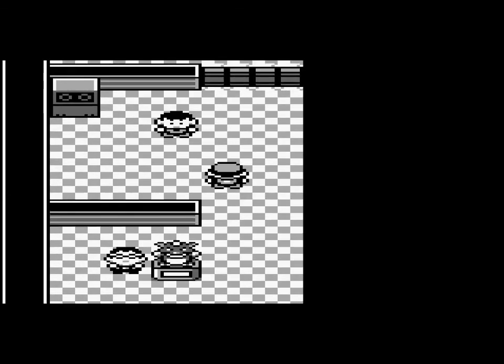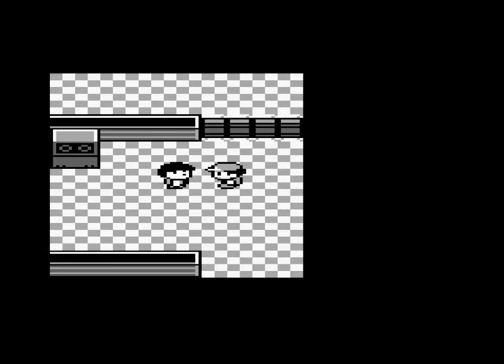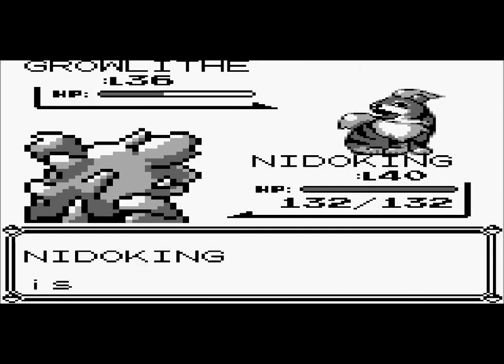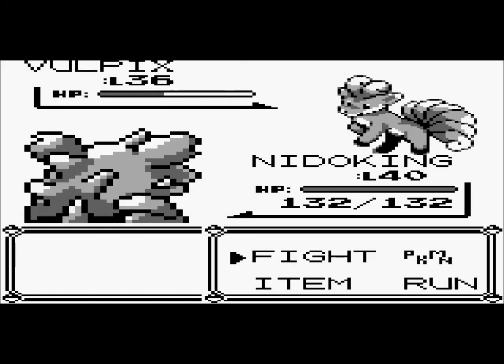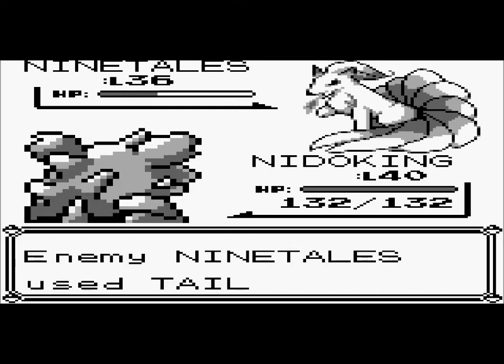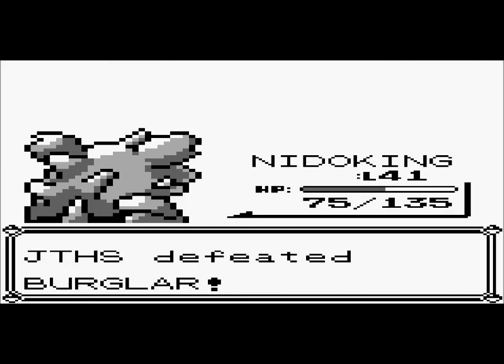Anyways, the gym leader in this gym is Blaine. He uses fire type Pokemon. This entire gym is using fire type Pokemon. I have three Pokemon that are super effective against fire types, so I should have no problem at all. Nidoking, Dugtrio, and Blastoise should take out this gym no problem. There we go. Level 41.